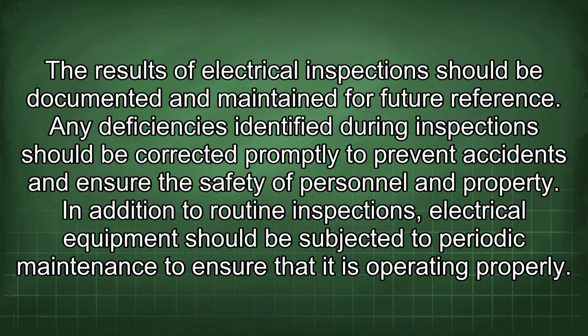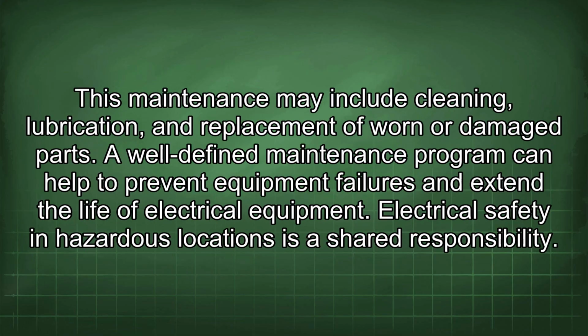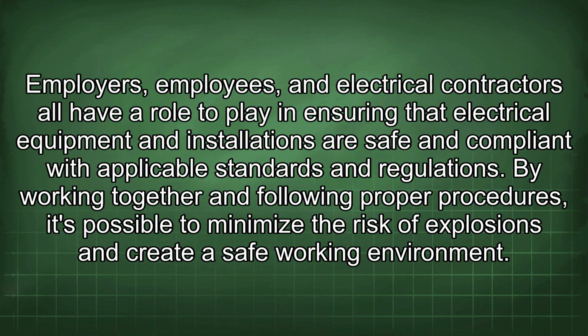In addition to routine inspections, electrical equipment should be subjected to periodic maintenance to ensure that it is operating properly. This maintenance may include cleaning, lubrication, and replacement of worn or damaged parts. A well-defined maintenance program can help to prevent equipment failures and extend the life of electrical equipment. Electrical safety in hazardous locations is a shared responsibility. Employers, employees, and electrical contractors all have a role to play in ensuring that electrical equipment and installations are safe and compliant with applicable standards and regulations.